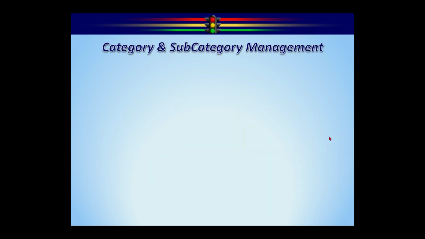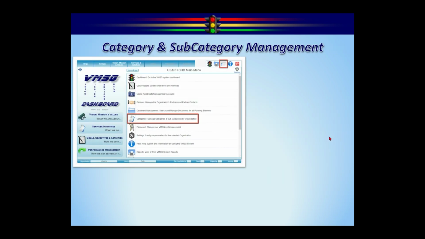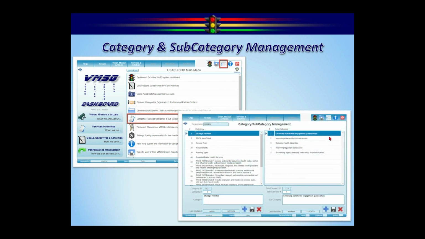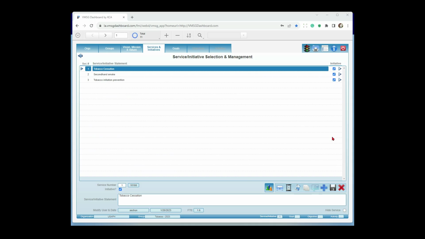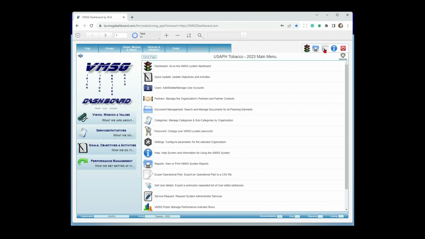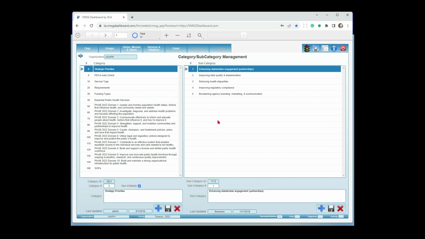Now, first thing we're going to talk about is managing the categories and subcategories. So on the main menu, we'll see there's a categories button on there, and it's going to open this screen. So let's go live into there. For now, I'm going to use the USA Public Health domain because that's where all the categories are proper. So the main menu up here in the top right, click on that, go down to the categories button here, and you'll see these are kind of standard public health categories.